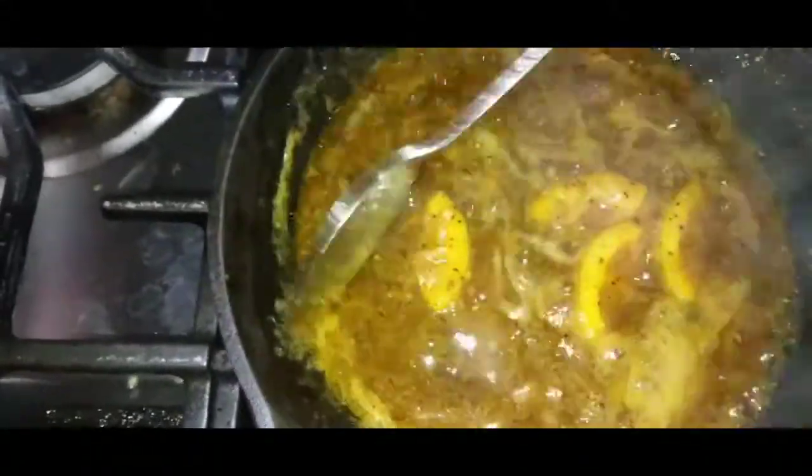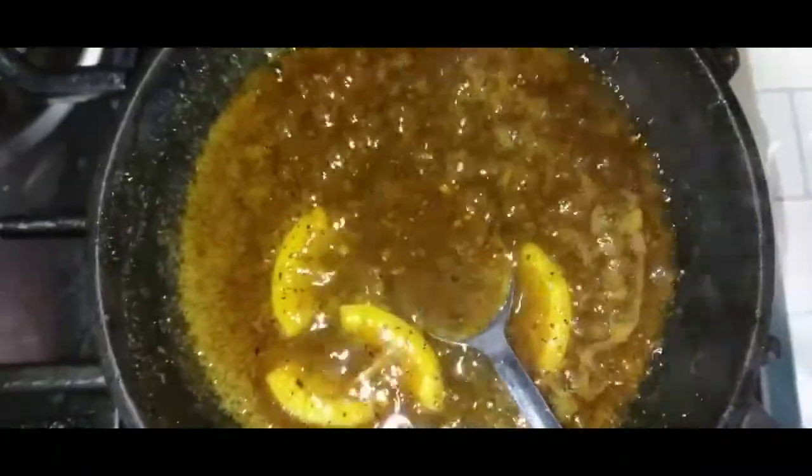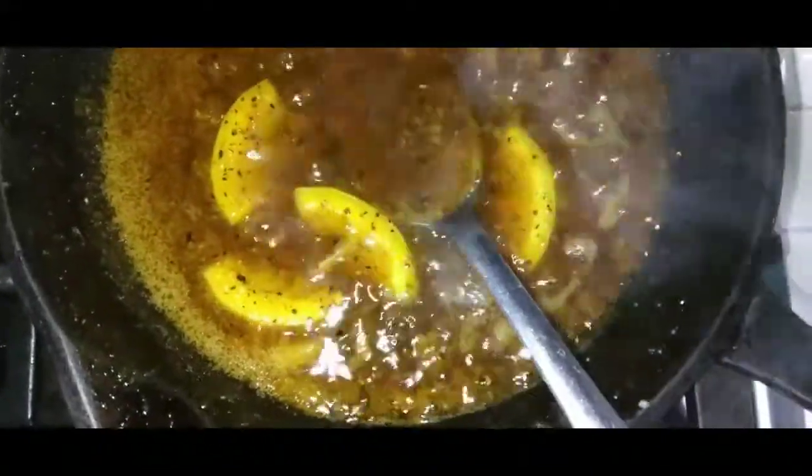I just added a splash of Frank's because I kind of just wanted to do the lemon pepper honey, and I just wanted to add a little bit of heat. You can add some crushed red pepper flakes, some cayenne powder or cayenne pepper for heat also. But I wanted to add a little bit of Frank's. That honey just caramelizes and gets nice and thick. We are about to be eating good, baby. So this is done — we're not going to simmer this any more. This literally been simmering for probably about two minutes. That's all you need, because we already fried the lemons so they can release their flavor.